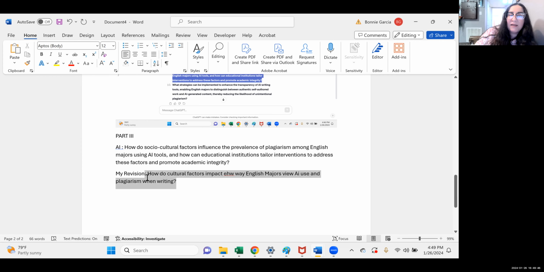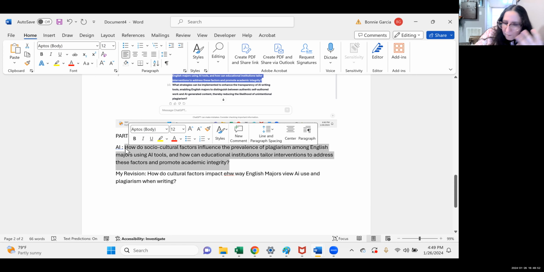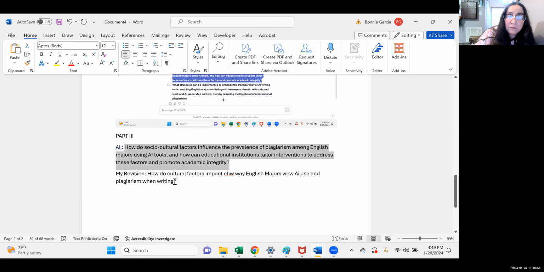Now, this is more my natural language, my interest, and it doesn't use everything from there. This was a starting point. It helped me brainstorm. It helped me think of ideas. It helped me pull in that other perspective that I might not have pulled in were it not for my brainstorming with the AI. Like when I was interested, I was just like, how do English majors, sorry, I'm just fixing up my writing.